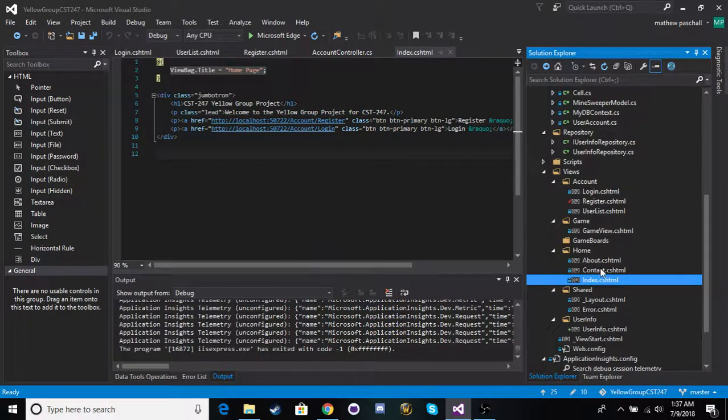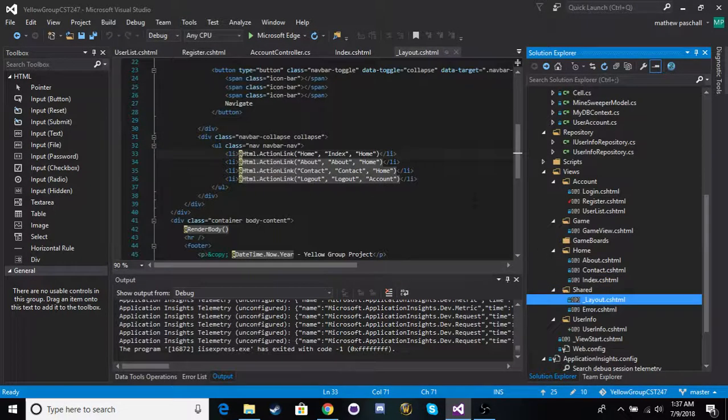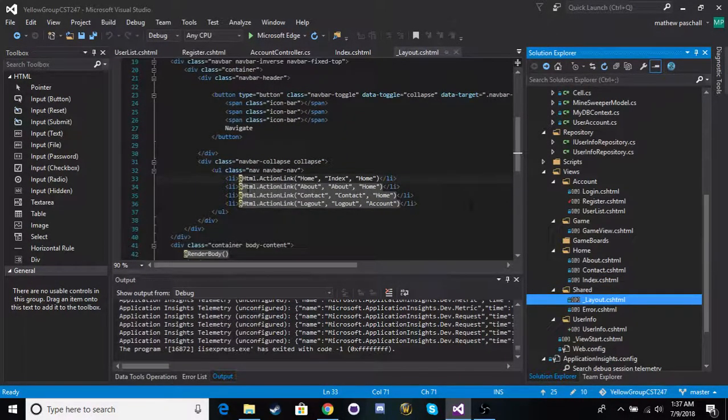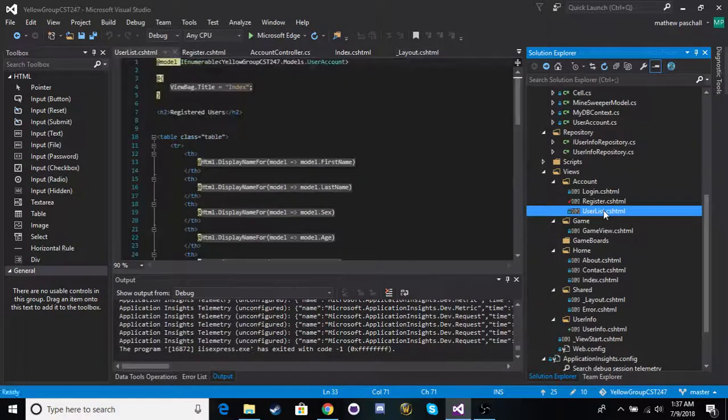To start with, I'll go through some of our code here. Of course, we have our default pages that were created when we created our project that we adjusted. We have some links going to different pages than originally. Our layout page is a little bit different. It redirects, and we also have a collapsible navigation bar. We have a few different views here.